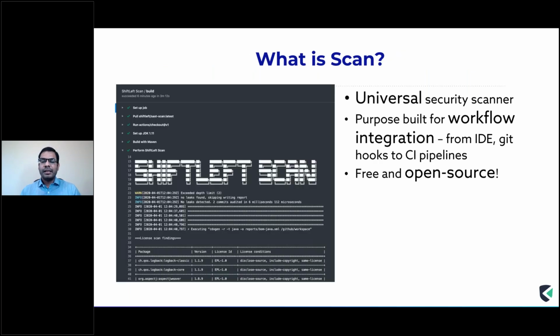I can always take a look at the questions panel and fine tune my slides. So with that introduction, I started working on Scan as an open source DevSecOps platform. In my view, Scan is a universal security scanner.